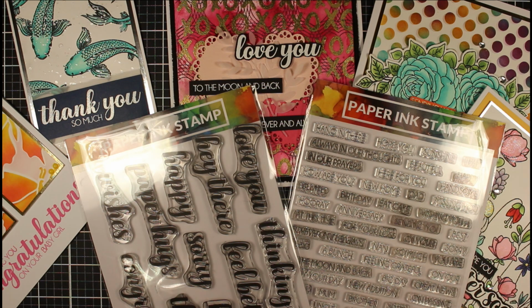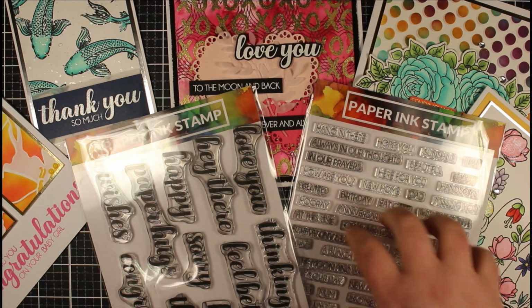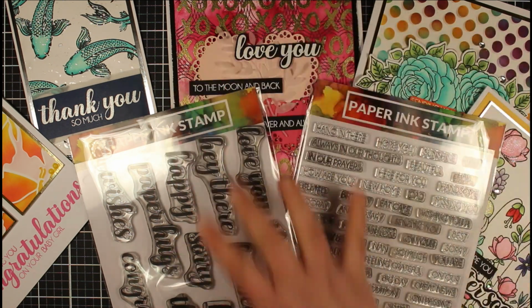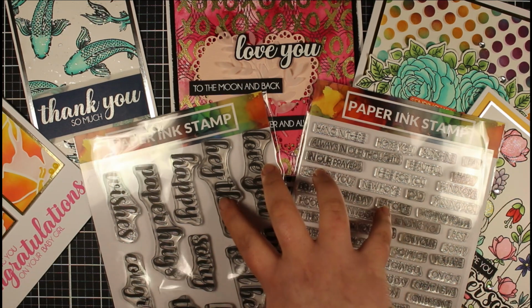The way that I created my samples was literally, I just put my hand into my stash and I pulled something out. And I was like, this is what I'm going to use to create a card. What sentiment am I going to put with it? And because it was all contained within these 2 sets, it was so easy. And I've really enjoyed the last 2 evenings creating these cards. Yeah, I'm just so blown away, really, that I've been able to turn this into a reality, and then to be able to create with them as well and feel like what I've created is good.